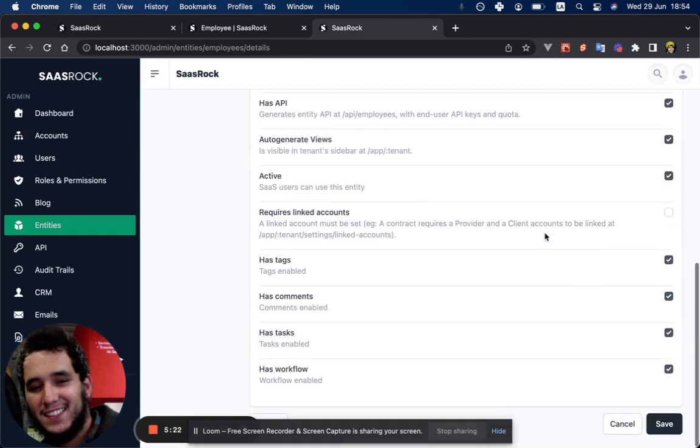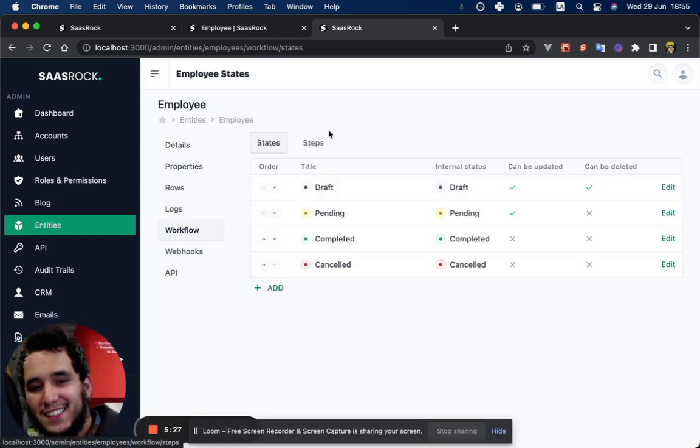You can disable workflows here, but every entity will have custom states, but they will need to have an internal status. There are four: draft, pending, completed, and canceled. But you can add your own status, like, I don't know, rejected instead of pending.